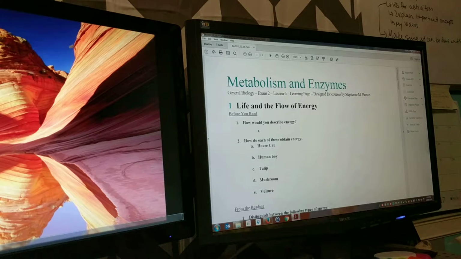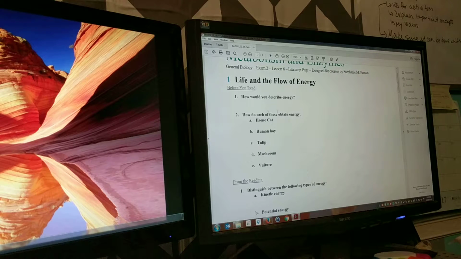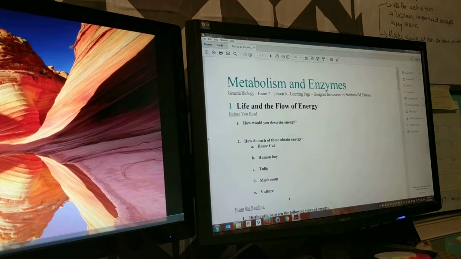I leave space, not a whole lot of space, but a functional amount of space for you to provide your answers here. One of the purposes of the PDF is if you're going to be using a device like a tablet, such as an iPad. I'm going to make another video on how you can use the PDF in there to handwrite out your answers.